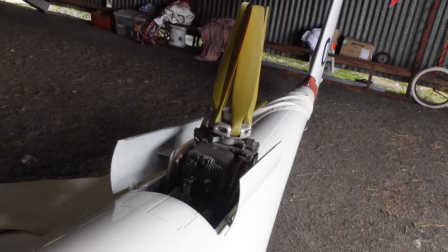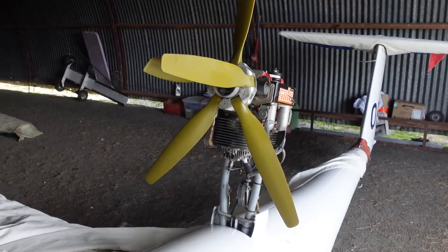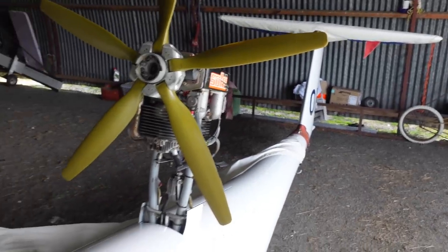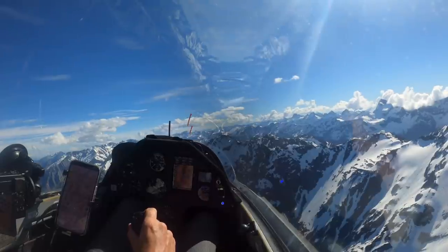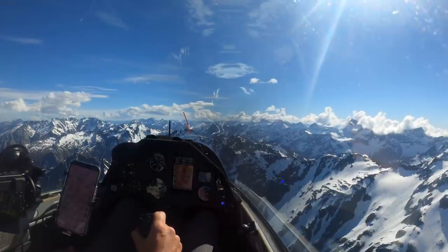My glider has a little turbo engine. Does that mean I don't need to worry about airstrips? The answer is no. Unfortunately our engines are not 100% reliable — there's always a chance you forget to put the fuel on, or fumble around, or something breaks, or a hose breaks, or something goes wrong and it won't actually work. So if I'm getting low in the mountains I'll always try to get to a good safe landing area first before I get the engine out. Once you get the engine out it's like pulling the brakes open, so you want to make sure you've got somewhere safe to land close by within gliding range, and you can do a circuit and land normally if it doesn't work.